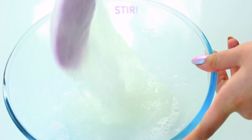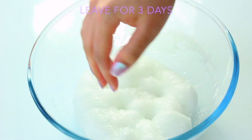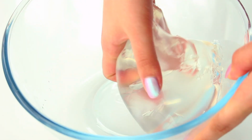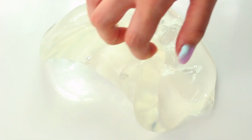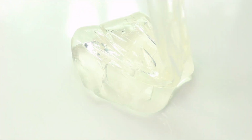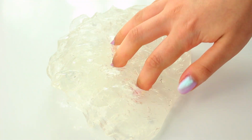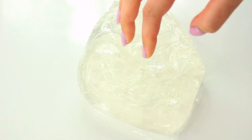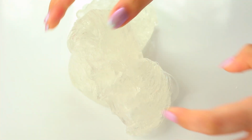And when I added this in, I really did expect it to just melt down, because shampoo contains a lot of glycerin, because obviously it's kind of soapy. And when I made this, it did look kind of cloudy. And then I realized it's probably because I added so much in, and if I added a tiny bit in, it would have worked just as well. But it ended up feeling kind of like a putty. It was so holdable. It also cleared up so quick as well, and it smelled amazing.